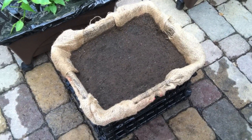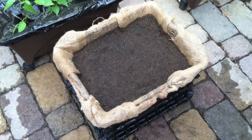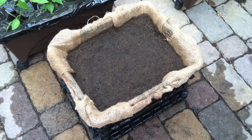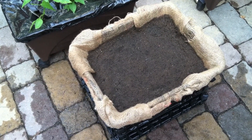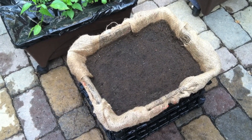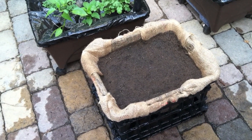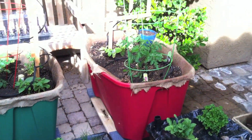This is also an experiment because I ran out of my organic potting mix and also the compost that I was using, so this is a mixture of earthworm castings, vermiculite, bone meal, and organic fertilizer, all mixed up really well. I would say 50% of it is earthworm castings — should be really nutritious. I don't know if it's going to drain well enough, but I put it in burlap and it did drain when I watered it, so we'll see how that goes. I just planted this today on the 23rd — it'll probably take about 10 days before we start to see the onions come up, or based on the other planters, maybe nine days.